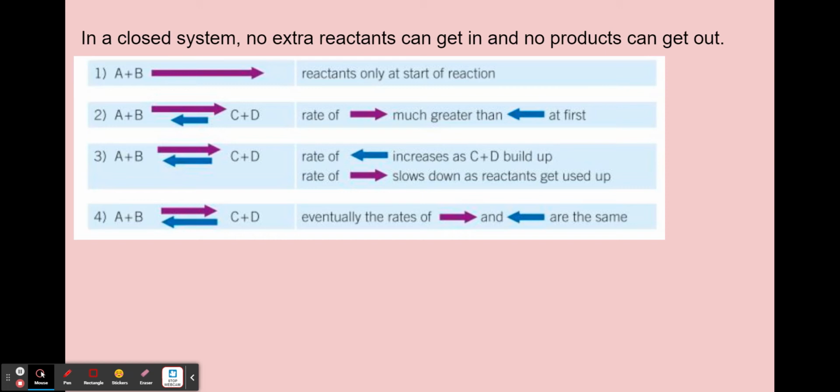also reacting, and eventually you can see that as the rate of the reaction between A and B decreases, the rate of reaction between C and D increases as the amount of C and D builds up, until we get to a point where the rate of reaction of A reacting with B is the same as the rate of C reacting with D. And if we looked at that on a graph, we would see that it looks like this.